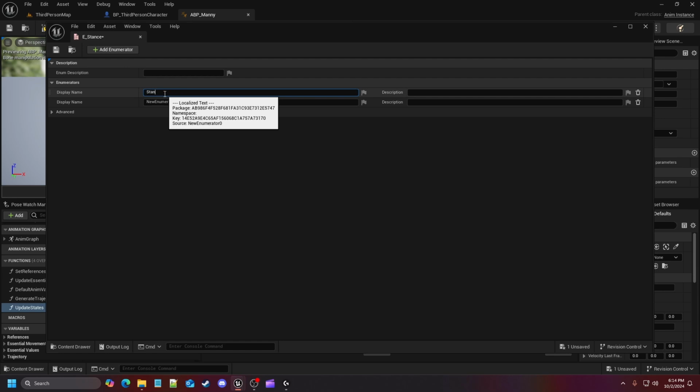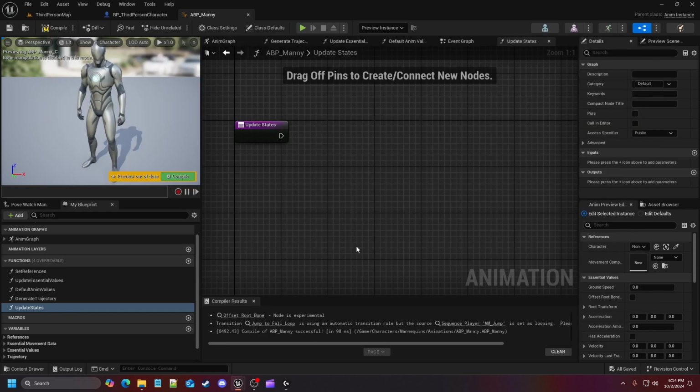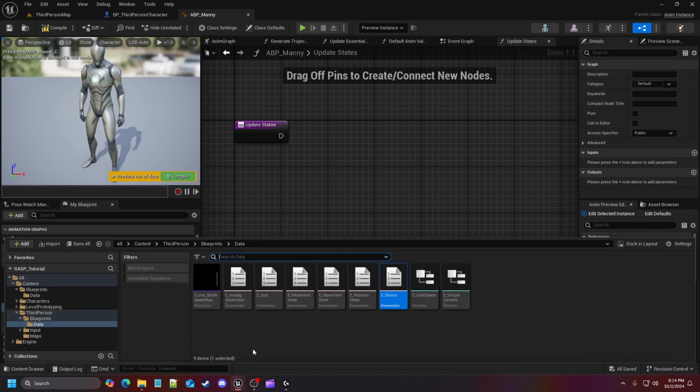The first one is going to be stand, and the second one will be crouch, just like that. So now we've essentially got all of our necessary enumeration files in here. We have our Gait, our movement mode, our movement state, our rotation mode, and our stance. So we should have 1, 2, 3, 4, 5. Yep, just like that. I had to double check it on my other screen, guys.